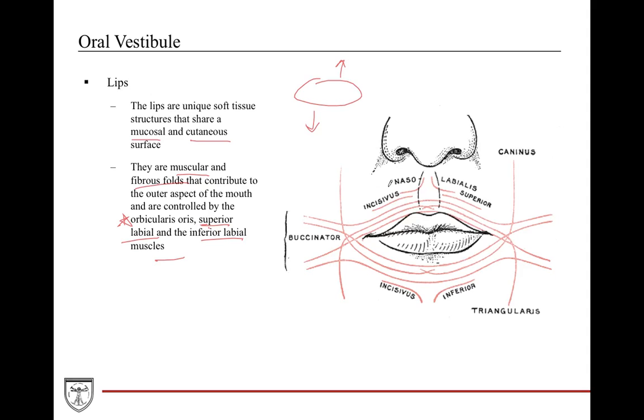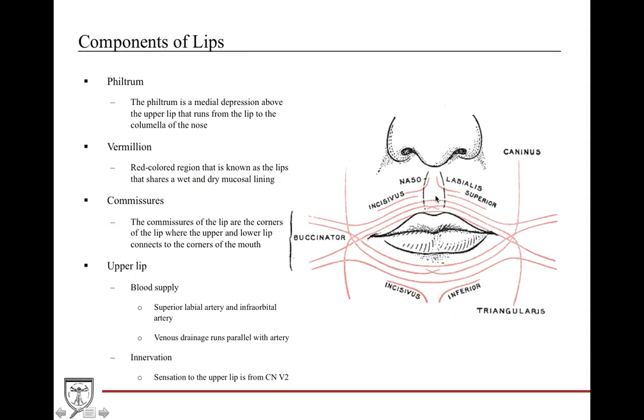When we talk about the orbicularis oris, it's also very important to talk about this structure right here. That's called the philtrum. The philtrum is this little depressed region right underneath the nose, right underneath the columella, right above the upper lip. The philtrum is a medial depression, and it runs from the lip to the columella. The reason it has a depression is because your orbicularis oris has fibers that decussate across this depression and insert into the lateral philtrum columns. Because there's no insertion right in the middle here, it forms a depression.